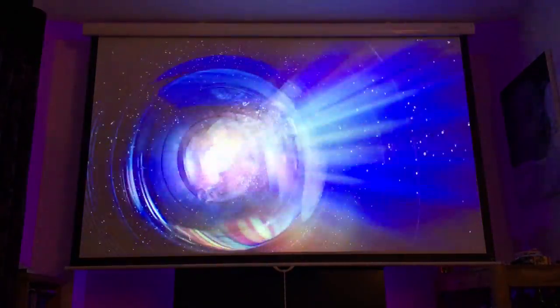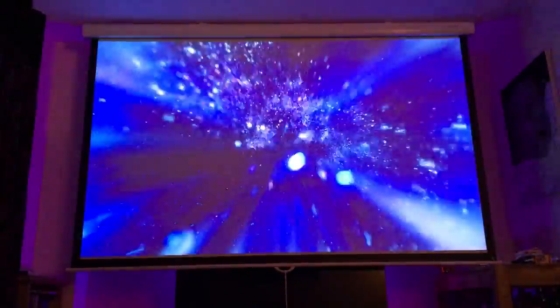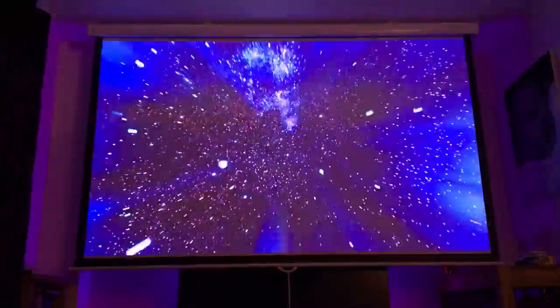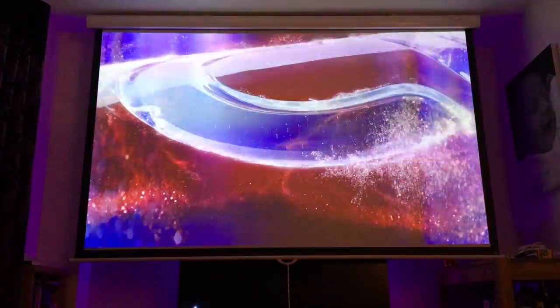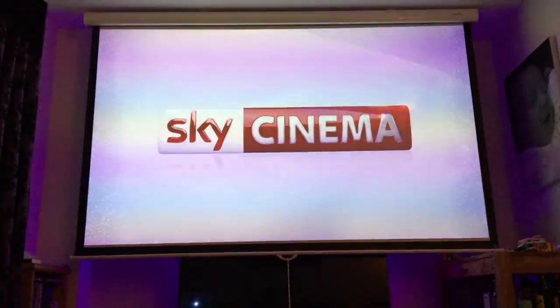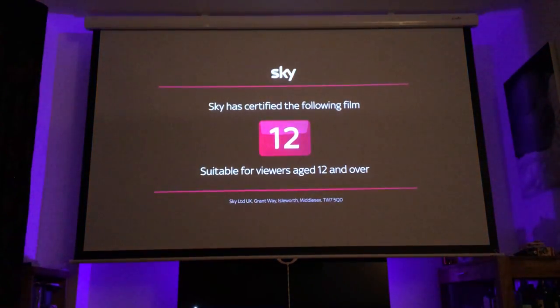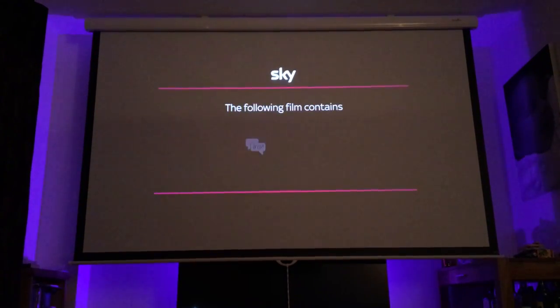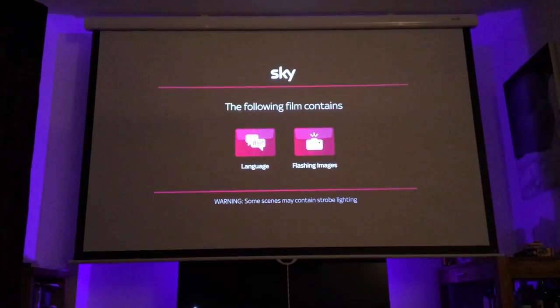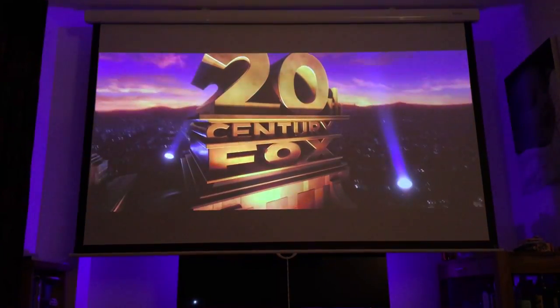Out of the box, watching movies, the calibration was way off. Like it is with most TVs and most projectors, it's way off. So I downloaded a little app on my Android phone, also available for iOS, called THX Tune Up. You download that to your phone. I've got a Chromecast which I plugged into the back of the projector, into whichever HDMI port. Choose that port. It'll come up on screen with the tune up options, and you can just go through it on your phone.